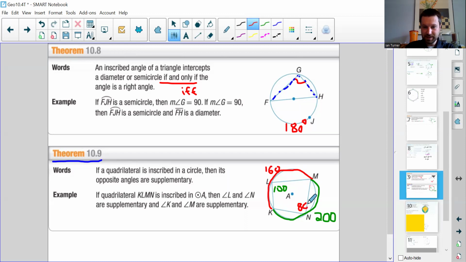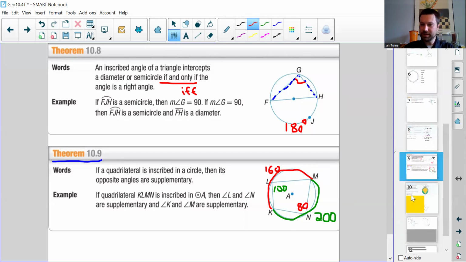Okay, so you can see the arc measures on the outside are always going to have to add up to 360. So the opposite angles are always going to have to be half of that, which is going to be supplementary. So that works for L and N. It also works for K and M. So K and M here are also going to add up to 180. It's pretty useful too. Both of these theorems pretty useful. Again, can be a little hard to see at times. But I think those were our last theorems. So now we just got a couple more examples. I feel like we've cruised through this lesson. Hopefully you've taken some notes and learned something.